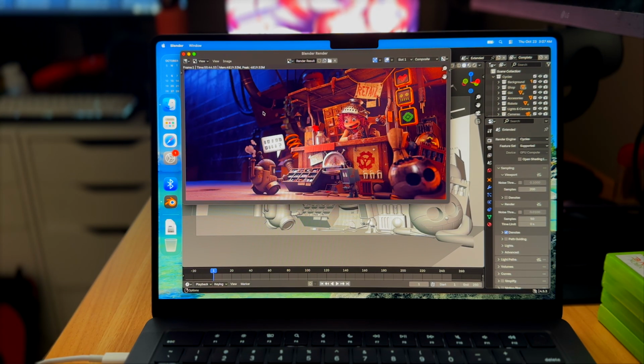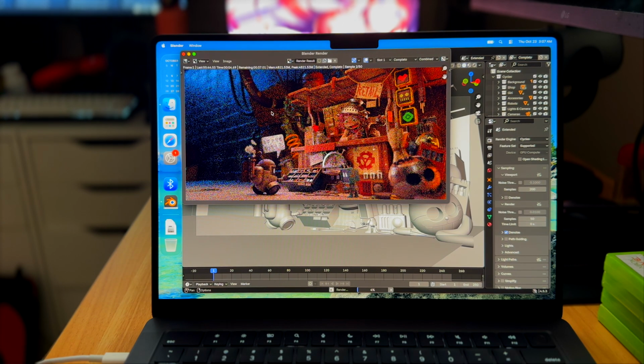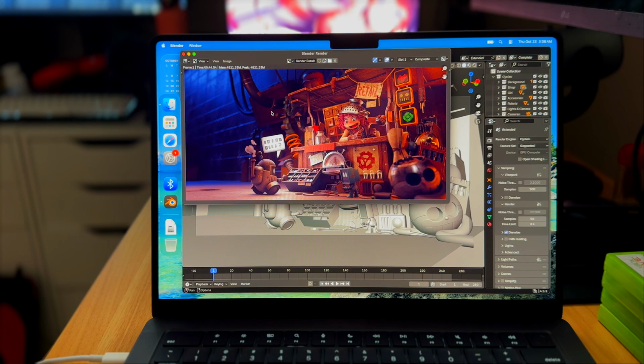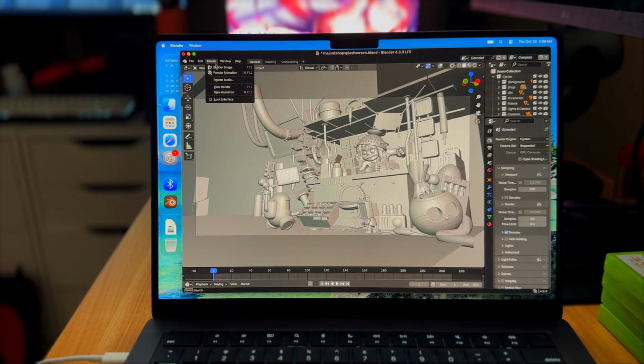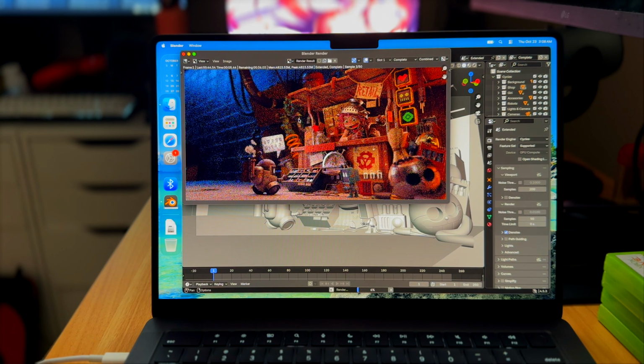So it took 44 seconds with the CPU only. Let's render the image again and see if it's gonna take 44 seconds as well, or if it's going to be better. Okay, it's done, and it's 44 seconds as well. I'm gonna do it one more time, and if it takes 44 seconds again, then your best case scenario would be to use the GPU going forward. Okay, this is the third time, and we got 44 seconds as well.